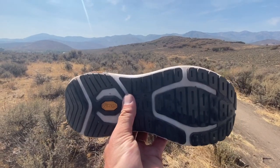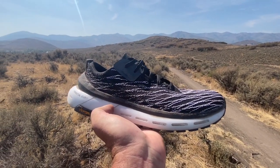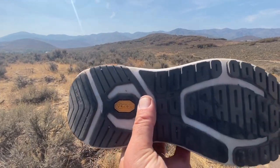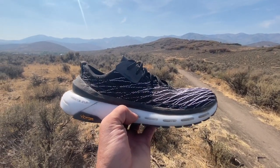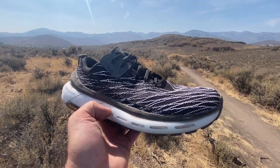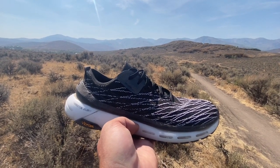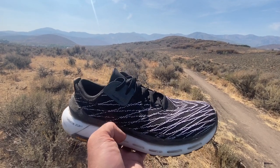You can also style in them, as Brand Black is in the fashion business too, but this is truly a high-performance door-to-trail shoe — I think it may be the best I've run this year, right up there with the Saucony Exodus 10, which is heavier and has a more trail-focused outsole. This is really an all-purpose outsole; I wouldn't take it in mud though. It's an exciting shoe from a brand you probably haven't heard of — the guys have attitude, experience, and this is their first performance running shoe. It's superb. Available now at Brand Black for $225, and a full multi-tester review is coming soon on Road Trail Run.